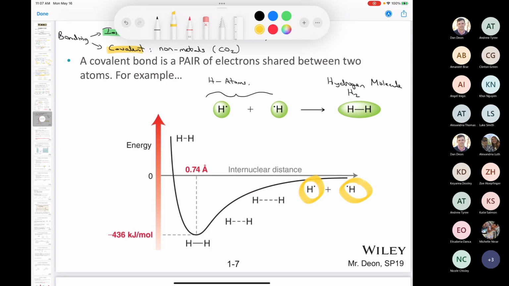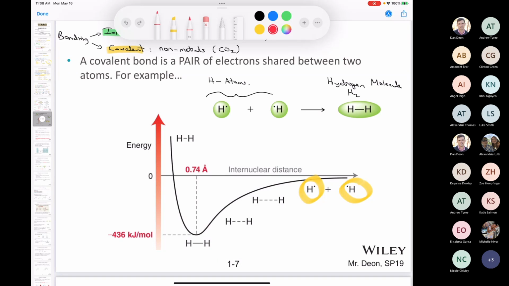As we start to bring those hydrogen atoms together, there's sort of three things that can take place. You can have the repulsive forces as you bring them closer together. The repulsive forces between the two electrons, one from each hydrogen atom. The repulsive forces between the two protons in the nuclei. And then you can also have an attraction between the electron in one hydrogen and the proton in the nucleus of the other.